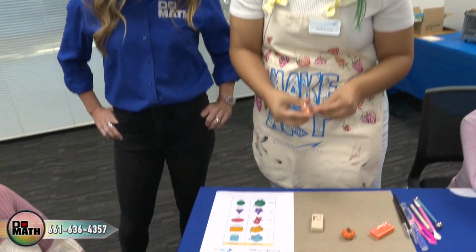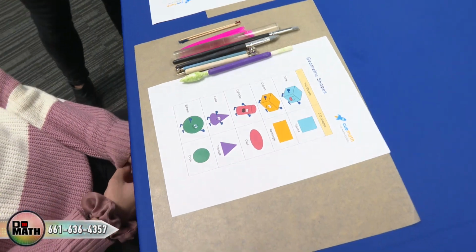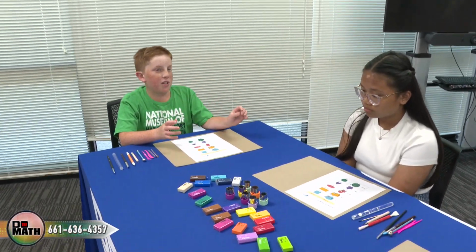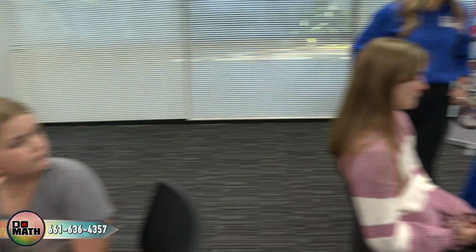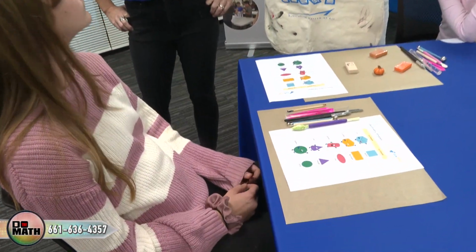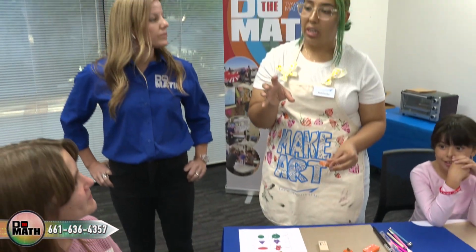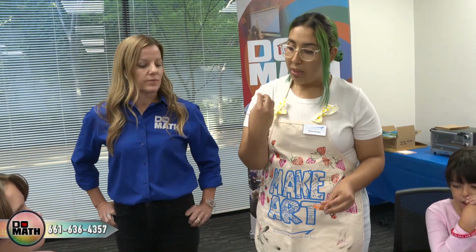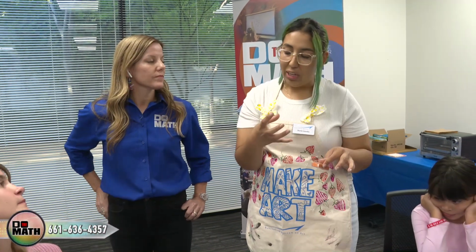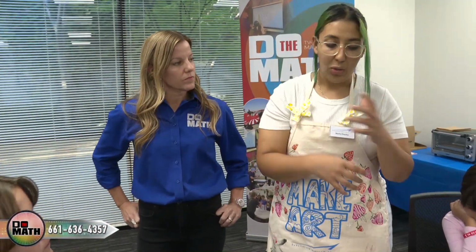And what about the cylinder? What shapes do we have in there? Is it just one shape, or do we have multiple? It's like a circle for the sides, and then sort of like a rectangle stretched out really long. Exactly, right? So it's noticing that even though we have all these geometric shapes, sometimes they end up combining together to create those forms. One thing that we really take into consideration when creating art is that we have geometric shapes, but sometimes we also have organic shapes, which adds a little bit more of that unique twist to art, that we don't always have perfect shapes. We end up turning them into organic shapes.